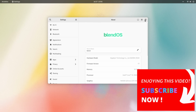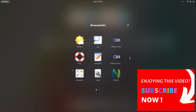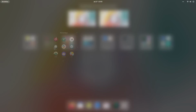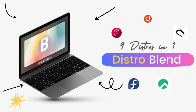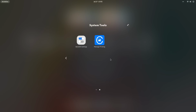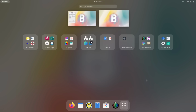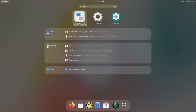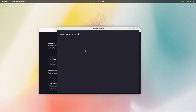Actually, there are many things here that impress you and take you on a wild ride. First of all, it's the blend part of BlendOS that's mesmerizing. Seriously. BlendOS lets you add components and applications from other Linux distros like Ubuntu, Fedora, Rocky Linux, Kali Linux, Alma Linux, and a few other distros, just like how you'd normally install an app. No, we are not talking about virtualization here. The installed components integrate fully with the system and give out native performance. That's the crazy part. I absolutely love this.